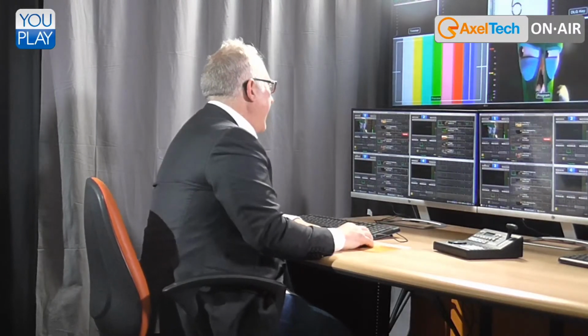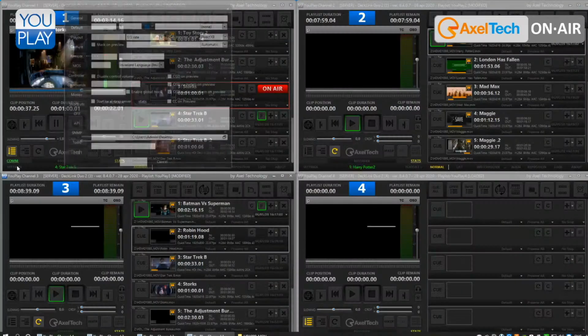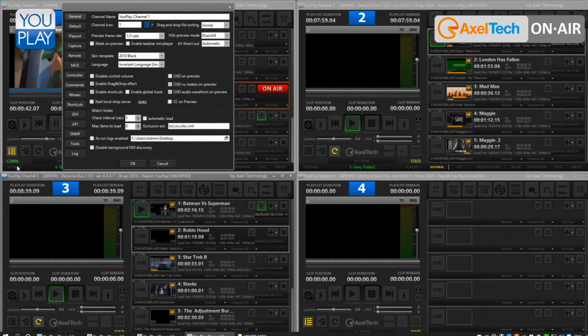What I want to insist on is that Uplay has now been developing for a long time, and we've been adding really many features, packing the software with features. And one of the most important things that Uplay has with respect to an automation system is the ability to integrate a lot with third-party equipment. In which sense? Well, the Uplay product is made to hook up to your video mixer. So we have a specific section in order to integrate better with your video mixer.